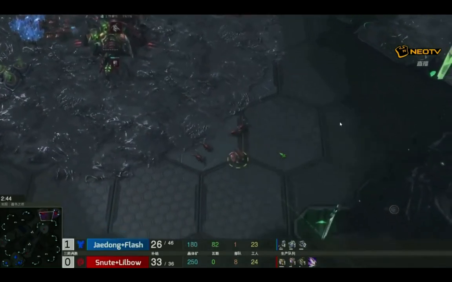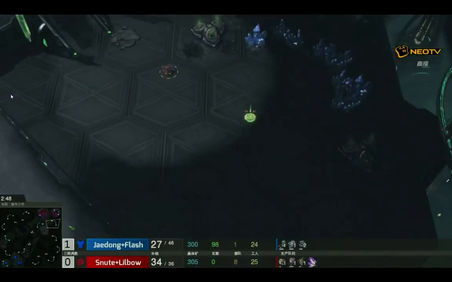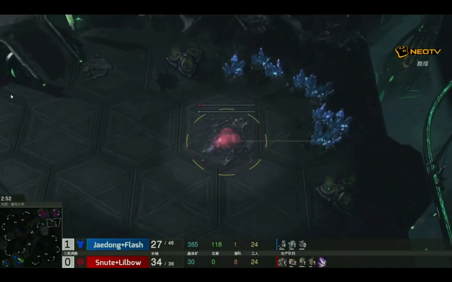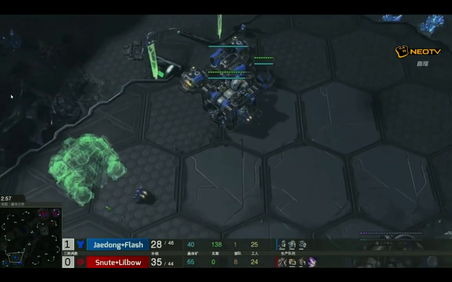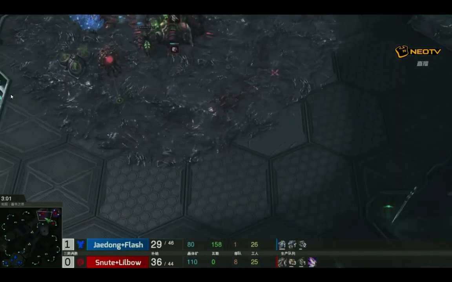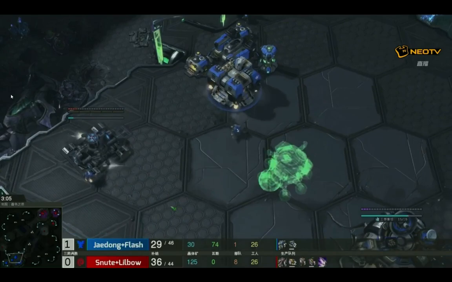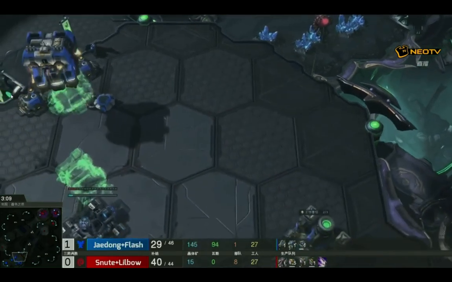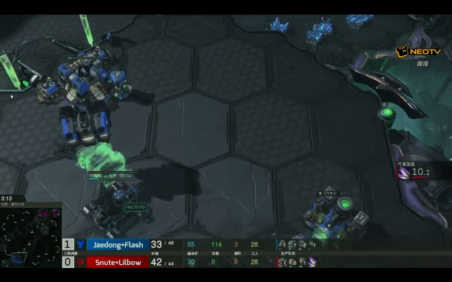Snute and Lilbow are adding on Queens in a little bit to start the creep spread. Before they add their additional Queens, they start the third hatch almost immediately, and now they're going to just be pumping out a bunch of Queens and drones for the coming minutes to power up their economy. It's a very well thought out build opener by Snute and Lilbow. I'm gonna probably guess that Snute has more to do with this than Lilbow in thinking about it.